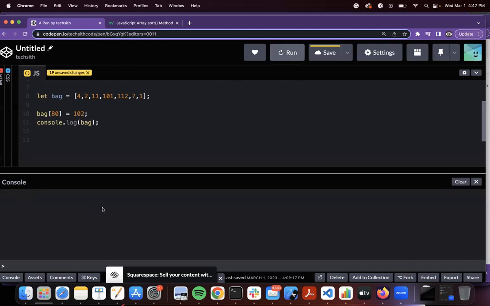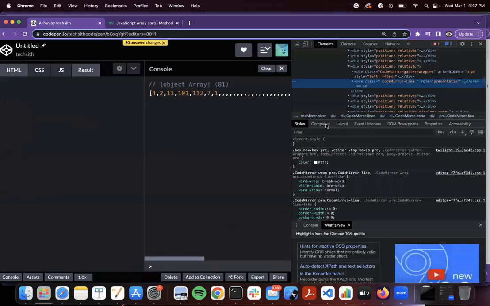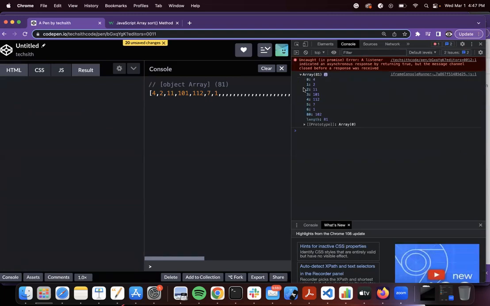Interesting, you don't see it here, I think this one cuts it out. Let's just see if it shows in the browser. Yeah, I think even the browser cuts it off.